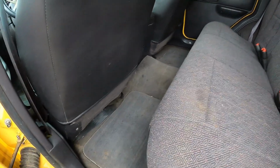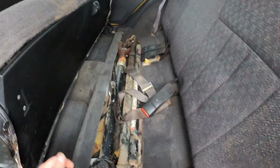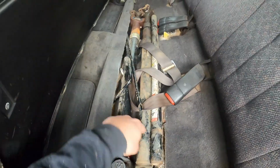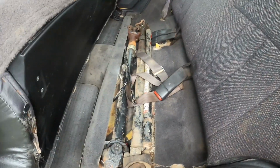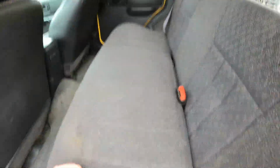Very nice interior. Like I said, it could maybe use carpet. If we had a super serious buyer, I would even consider replacing the carpet for them. I did modify the tunnel here. I made it flat. I carried 2 spare drive shafts with me, one front, one rear. So it does have spare drive shafts that go with it. And I actually have a pile of spare parts that go with this vehicle.